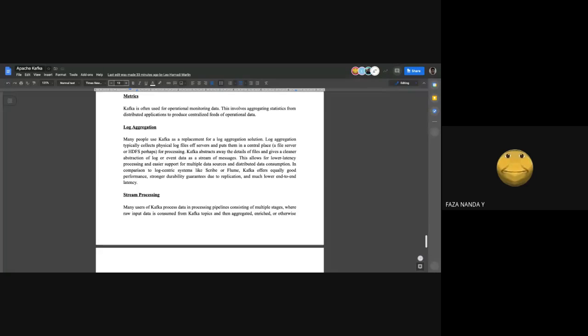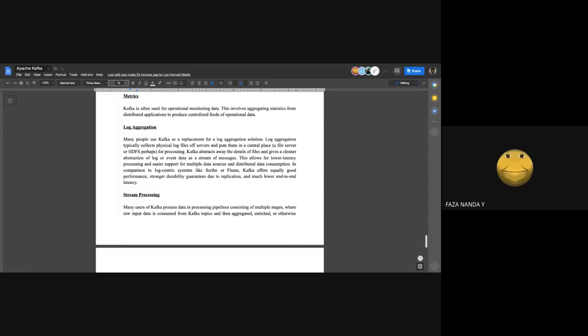Then, Kafka is also used for log aggregation. Many people use Kafka as a replacement for a log aggregation solution. Log aggregation typically collects physical log files of servers and puts them in a central place, such as a file server or HDFS perhaps, for processing.